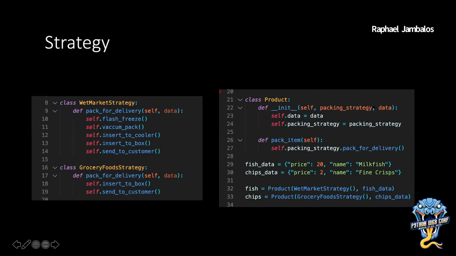It's easy to do. You just expand. You just put another strategy here. For example, you do longevity strategy, or storage longevity strategy. Then longevity strategy equals longevity strategy. And then you can do the same pattern with this. So you can expand the different types of your products based on the strategies that you pass along. That's the neat trick with this. Whereas if you just have a wet market food or wet market inherits from product, it's very limiting. You have a lot of duplicated code because of that. So we don't want to do that. So yeah, that's essentially strategies.